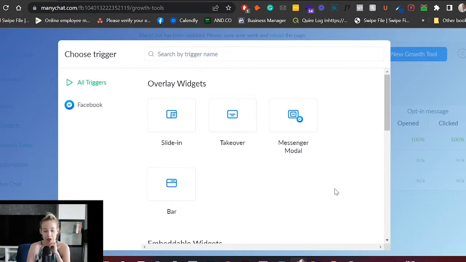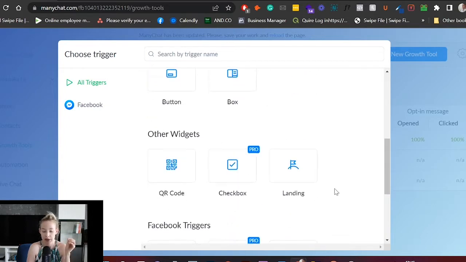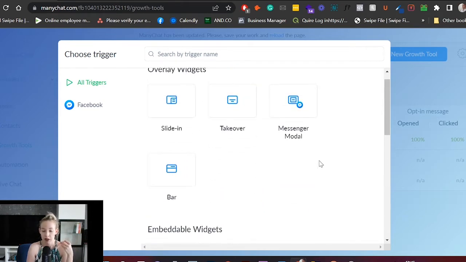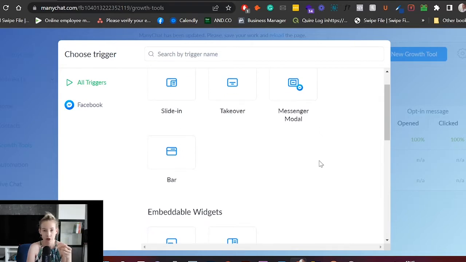Okay, so what I want to show you here first of all is that this growth tool can be used for many purposes. It can be something on your website, sliding in from one page, triggered by certain pages if they visit the pricing, for example. Very common that I see all the time. Hey, do you want to check out our pricing? Hey, I'm seeing that you're on the pricing page, can I help you with something?